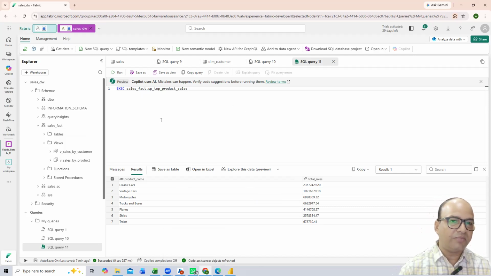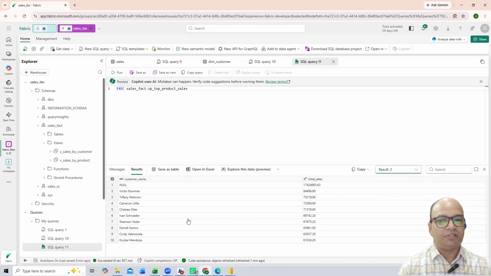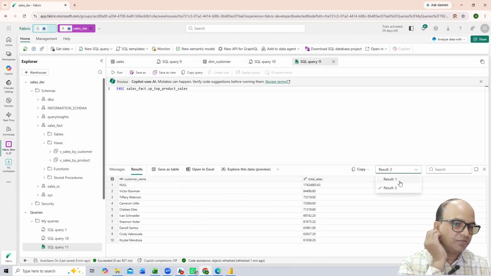If we do the same thing inside the other tool, sir, can we see it inside the drop down of result one? Yes, it is showing here. So now you can see we have two results, right? One is showing us the product sales and the second one is showing us the customer sales.